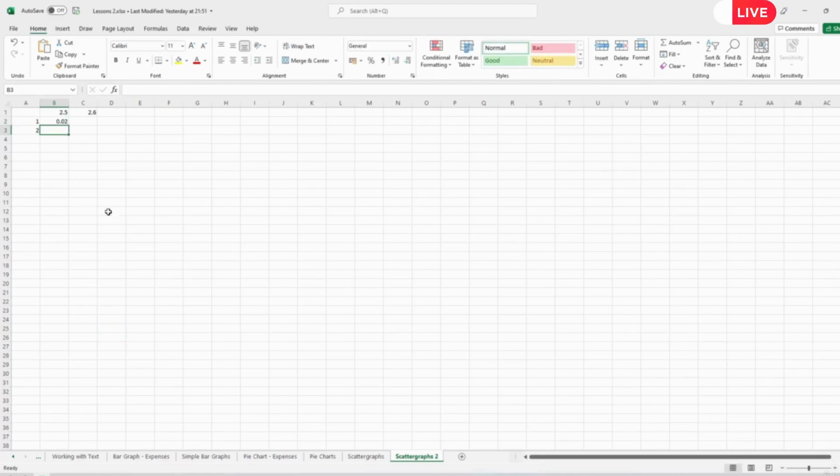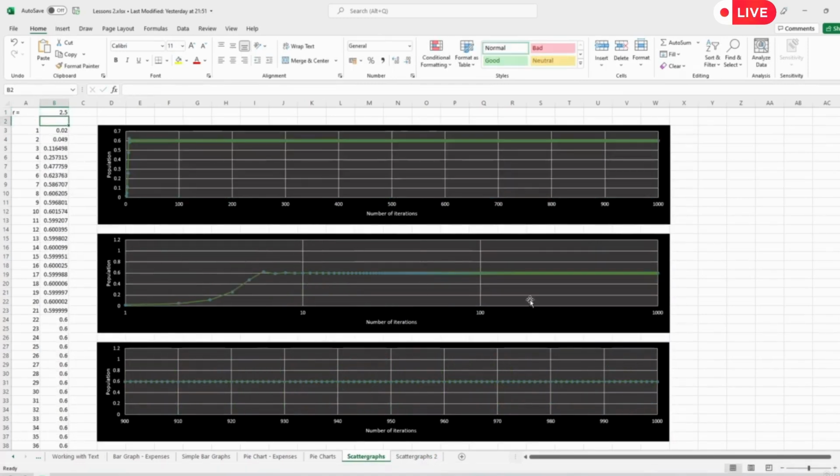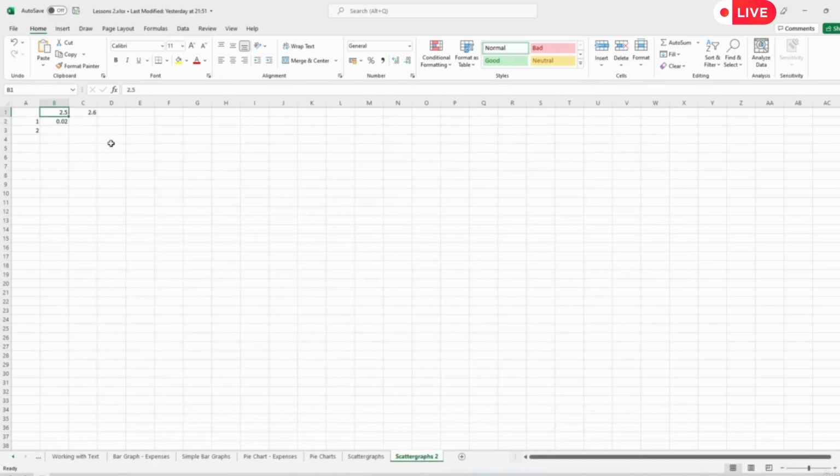Now clearly these numbers up here are going to be our R value. We're going to start that at 2.5, which we know is a nice stable straight line. Once we get to the 900 point, it's just a really nice straight line. So we're going to start somewhere nice and safe, but rather than just go jumping, we're going to go from 2.5 to 2.6 and obviously 2.7 onwards. So we've got this here, and that works quite nicely.